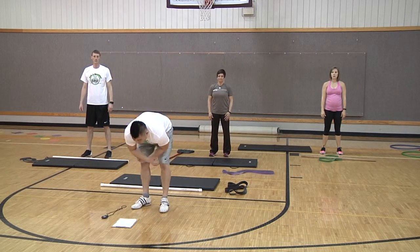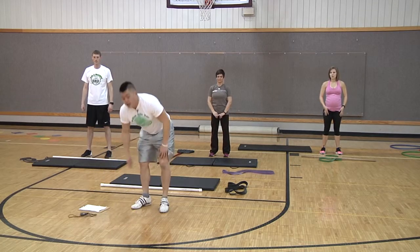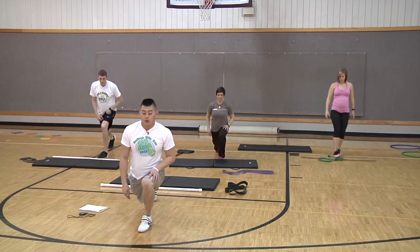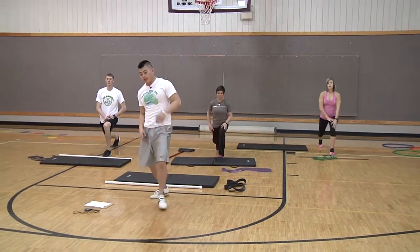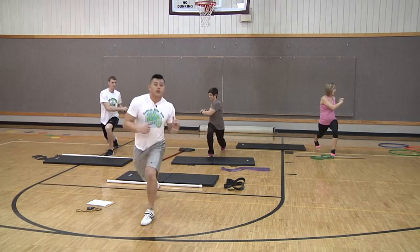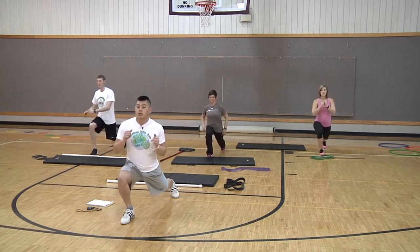So, alrighty, now we're gonna get into some resistance training with stretch at the same time. So we're gonna pop into a lunge. To demonstrate a quick lunge, I'm gonna take a big step forward. Like I said, we don't want our knees passing our foot too much, so the further step you take, the less it will have that effect. And from there, we're also gonna add a lateral spinal twist. So pretty easy. Let's go ahead and do a few of those. Alternate legs each time.